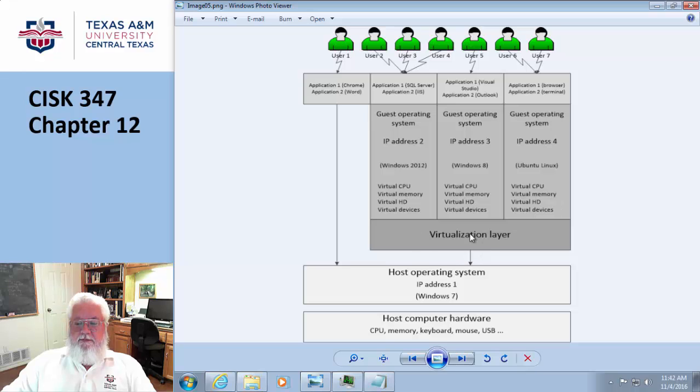And the other thing is, if the virtualization is happening here, let's say this guy here got a virus on his Windows 2012 machine. Well, you might say, I've got antivirus right down here on my Windows 7 machine. Sorry, this Windows 7 antivirus can't see inside this guy's files. So, not only do you have to install an operating system on each one of these guys, you also have to install your antivirus stuff on each one of these guys. So if I have to install an operating system, I have to install all the applications over again. So Microsoft Word over here, I can't get it from over here, so I install everything.